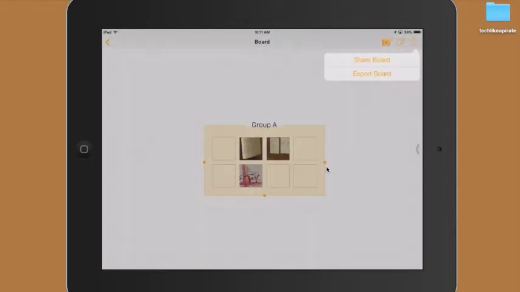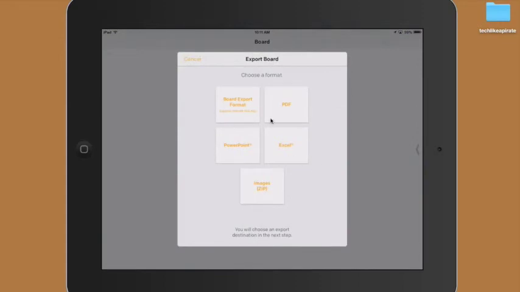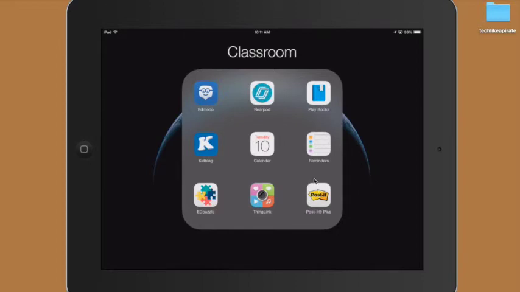And if you want to, you can even export the board out and do it in different formats, PDF, Excel, and all that. And it's just great. So I highly recommend you do Post-it Plus. Edpuzzle and ThingLink work great for flipped classrooms. We do flipped classrooms with ThingLink, embedding videos and all that and posting it for the students.